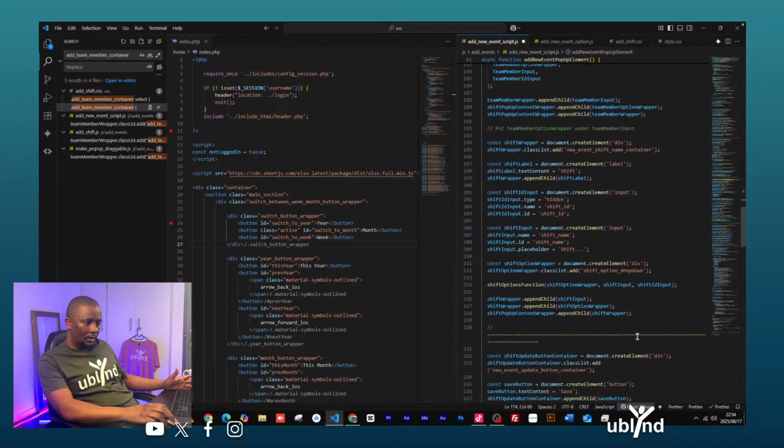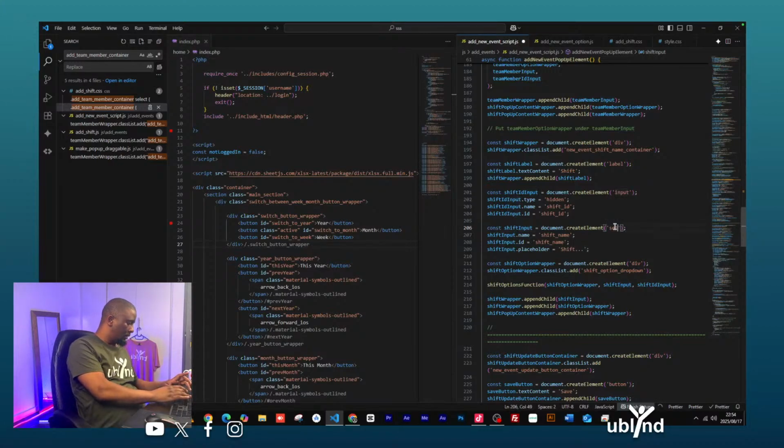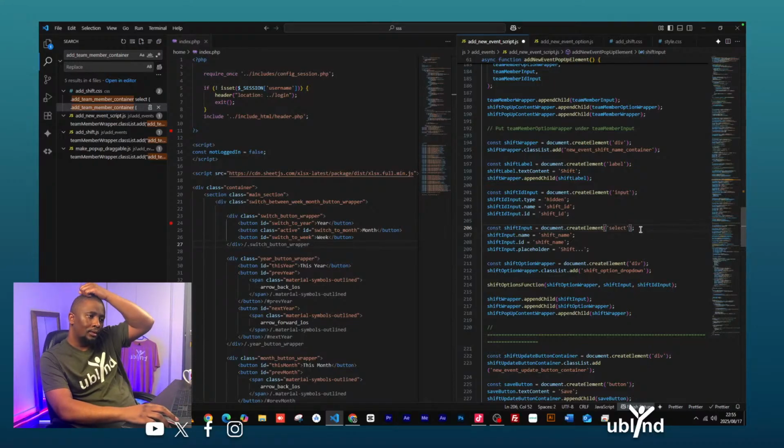And we do the same for the shifts element. This one becomes select.